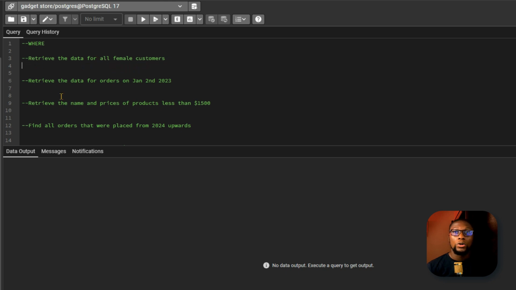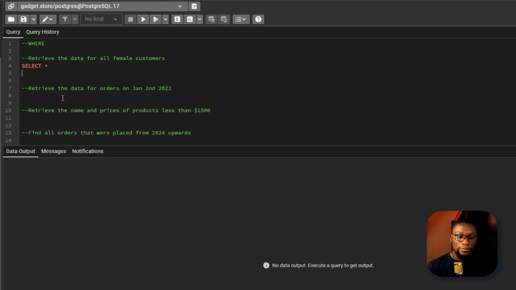And then what can we do first? Remember, I also gave another tip and I said, before you answer any question, start by taking a peek at the table you're interested in, so you can get an idea of the kind of data you have there and also the kind of columns that are available in that table. And how do we do that? Just a simple select star from the customers table.